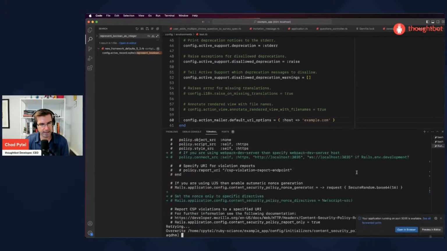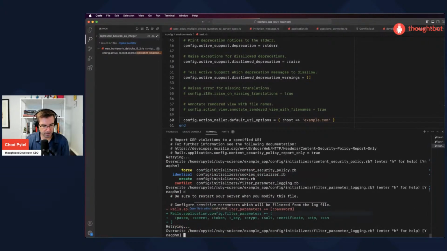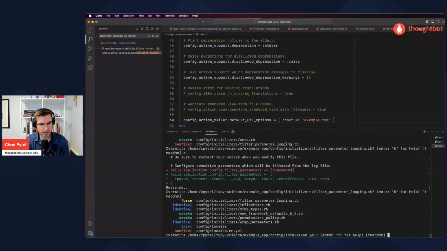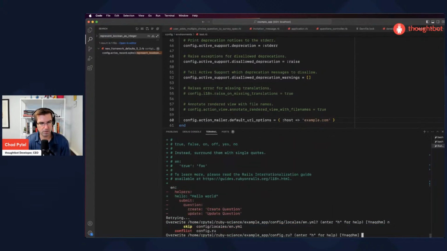Looks like this changed again from Rails 6 to 6.1. That's fine. Filter parameter logging. Looks like a whole bunch of things got added in 6.1. Instead of just the password field being filtered from the logging, we're now getting a bunch of other things. Cool. That's fine. Just make sure that nothing changed with the format of the locale. Nothing did. So we're going to say no to that one.